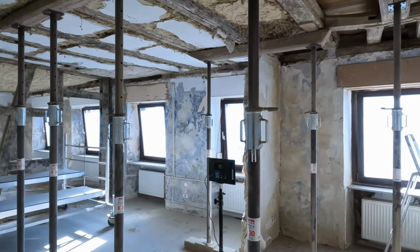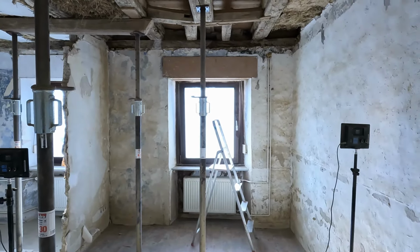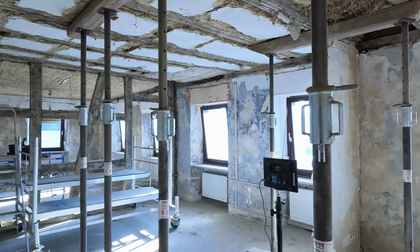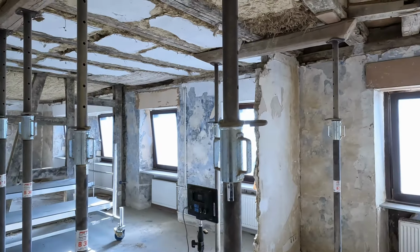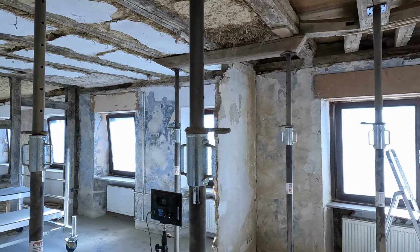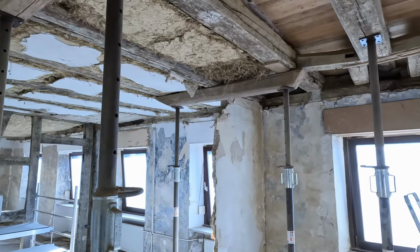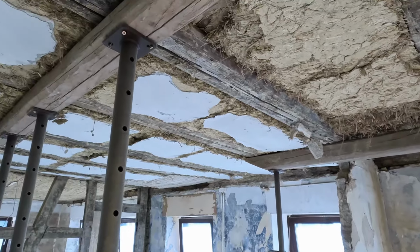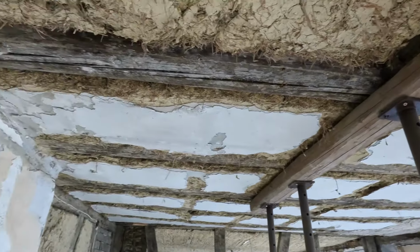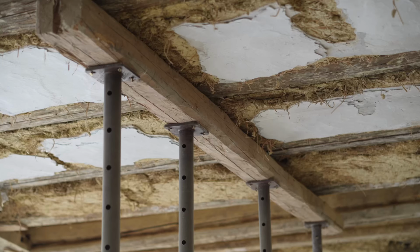Okay, I'm now in the doorpost outside of the kitchen, looking into the TV room. There used to be a wall here. And as you can see, I've almost finished tearing it down. We were not sure how much support this wall was bringing to the table. This beam here was right underneath it, and that's why we have made some supports to make sure this beam doesn't come crashing down.